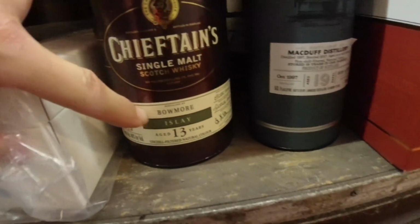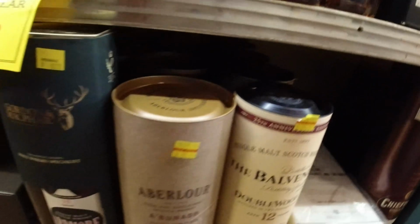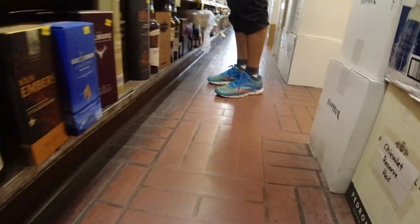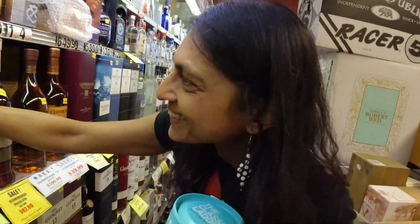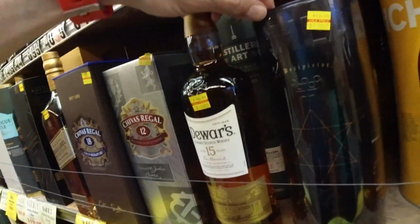What's that one? One more. Duff. Another Bamor back there. Oh, Vinnie's. Ardmore. Hey, who's that? Oh, there you go. A black art hiding back here as well. Do we know which one? See, it's the 1992. I think that is the 4.1, isn't it? No, it's the 5.1. No, we have the 4.1.